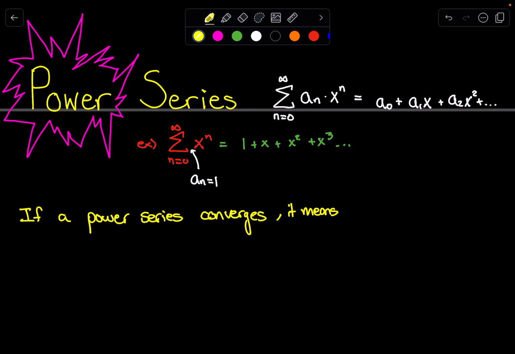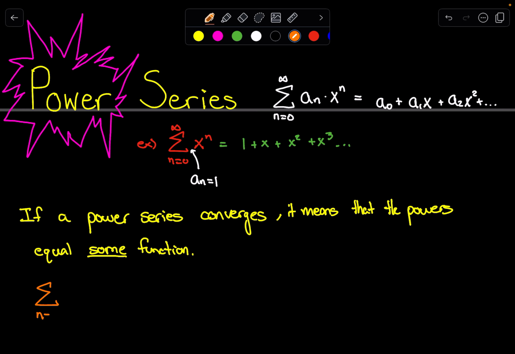That's the idea. You add up all these polynomial values, and courtesy of Desmos, we have an idea that we can start matching these other, more complicated functions. So if a power series converges, it means that the power series equals some function. I'm going to underline that, some function. Now, there's a caveat to this, and I'm being kind of loose with the definition right now, but let me give you another example.